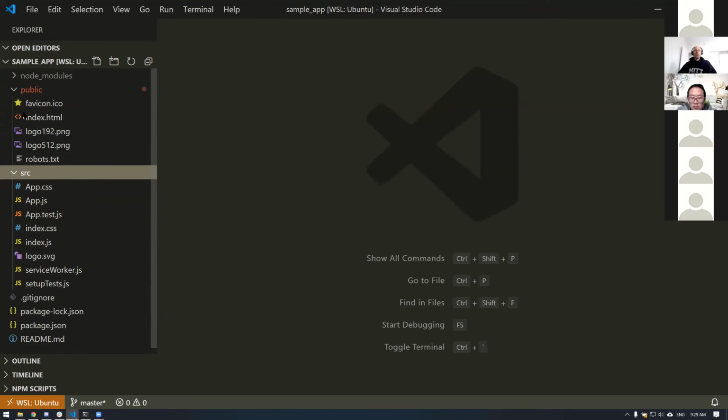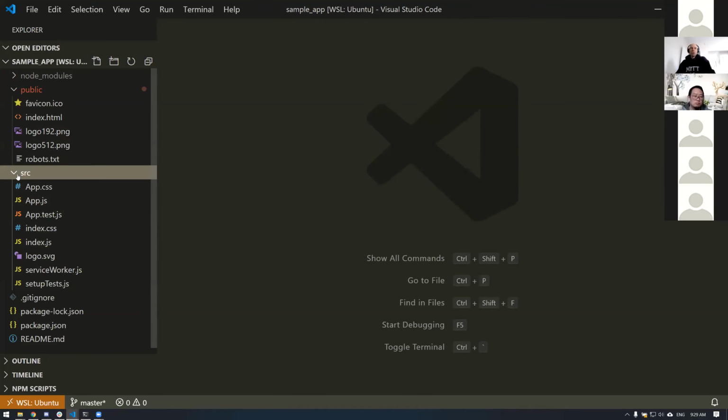Over here, that's the public directory. We do need this index.html. That is our main entry point. That's our HTML file, right? We need to put our stuff somewhere. Our JavaScript needs to be placed in an HTML file so it can be read by a browser, right? This is that HTML file. We'll come back and look at it shortly.